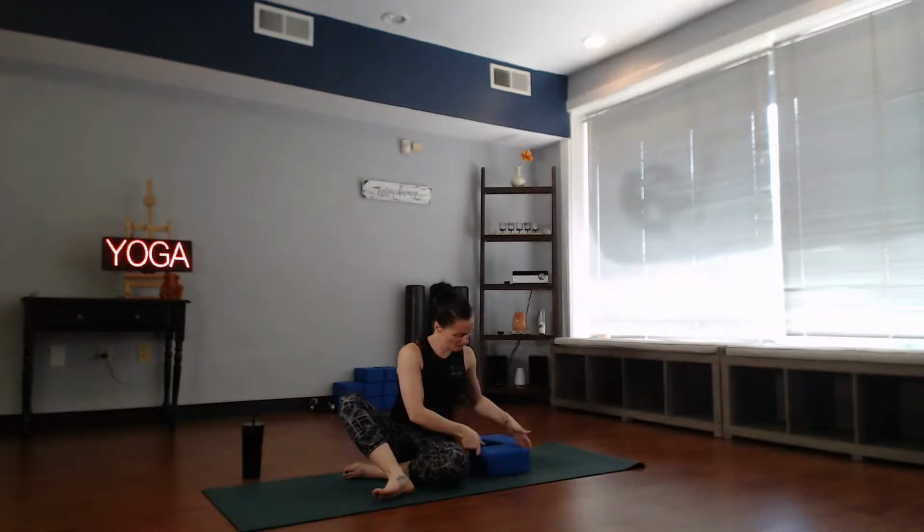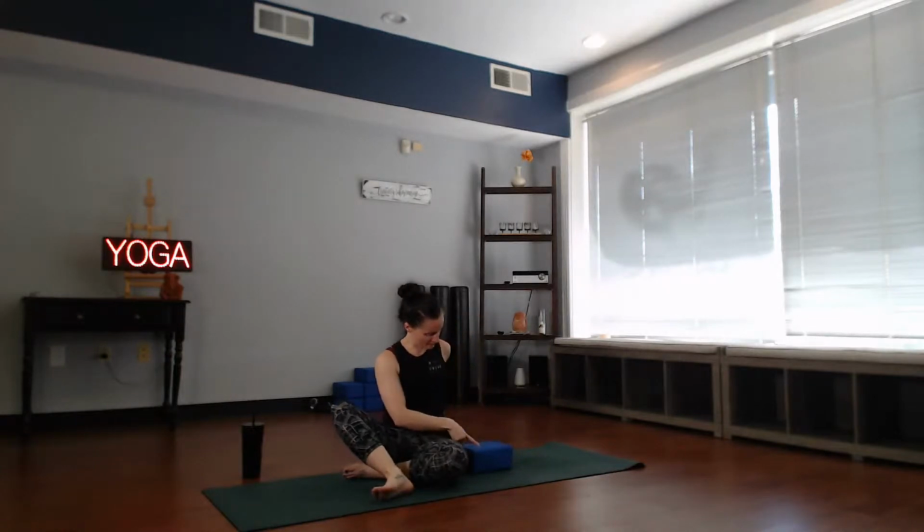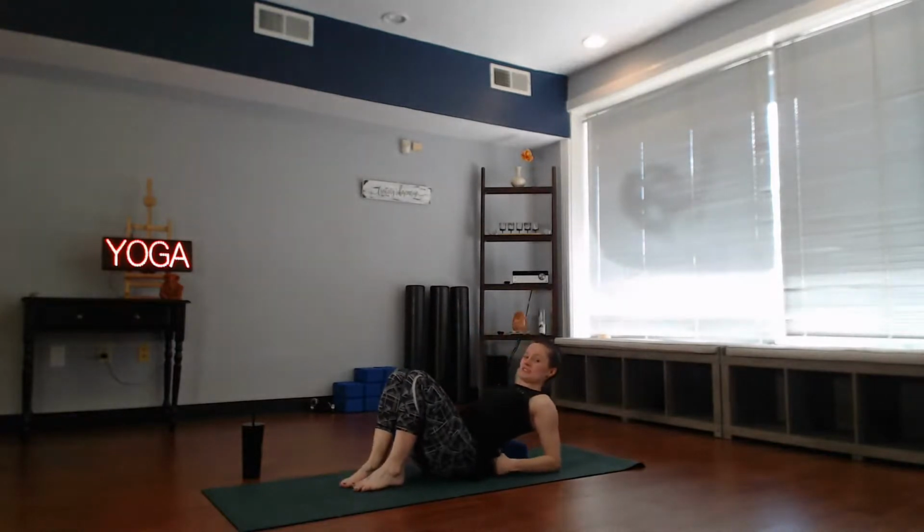I'm going to take the blocks. Now it's parallel to my mat. Ooh, parallel horizontal. Figured it out. Yay. Sorry. And you're going to kind of place it in the mid back. This is really your choice. Start with your feet flat on the floor.